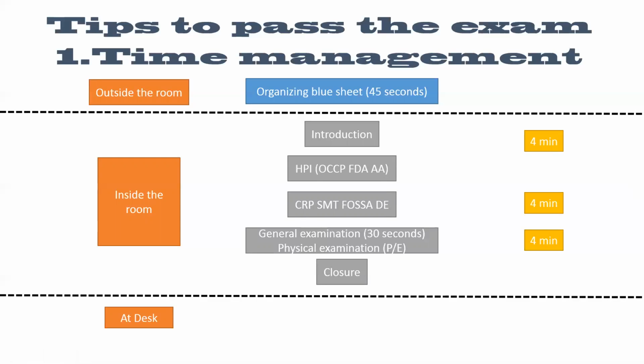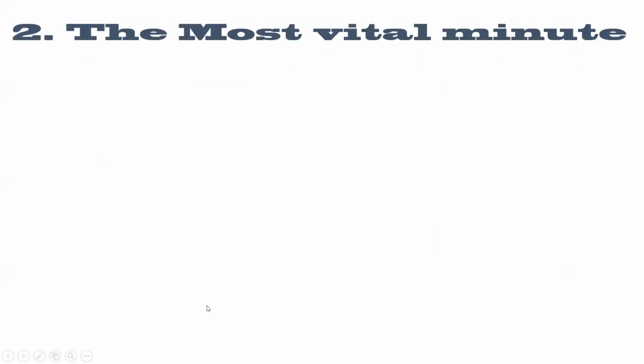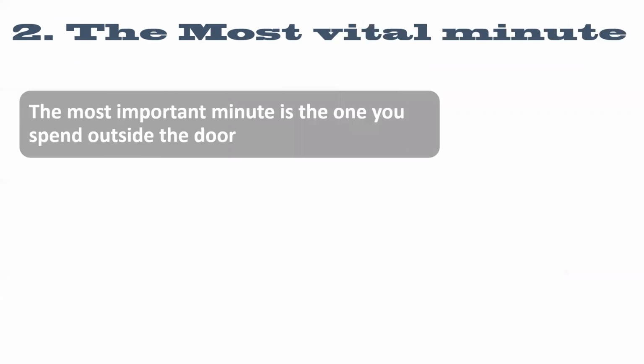Lastly, the closure, which should be the remaining 3 minutes, is a very important component, and you should never compromise this part. You can compromise any one of these, but this one is the most important one, as I will tell you later. And after you finish the encounter, you will have to leave the room and write the patient notes in 10 minutes.